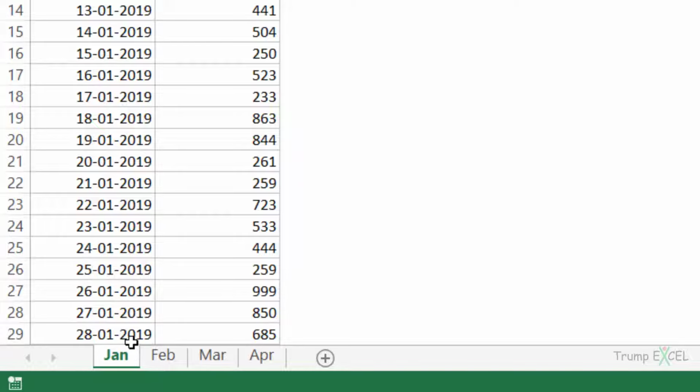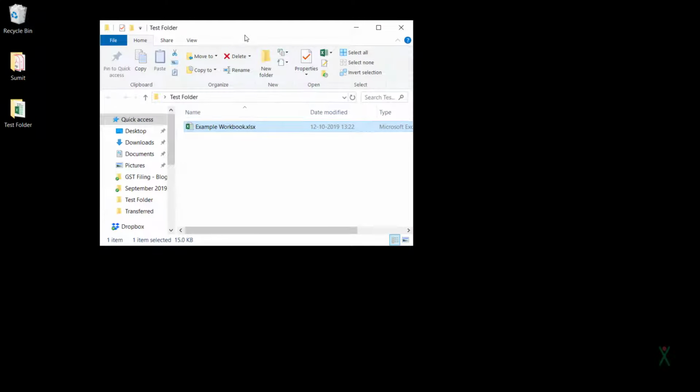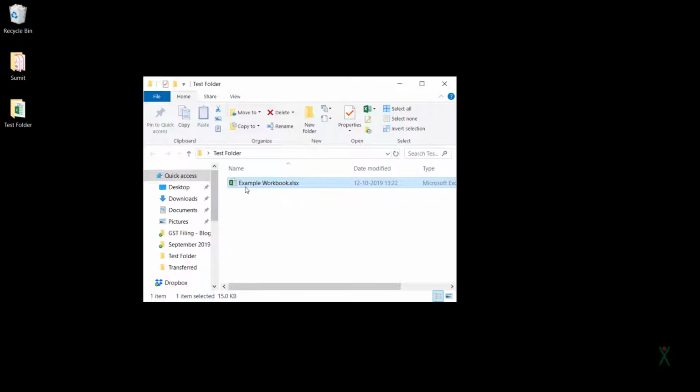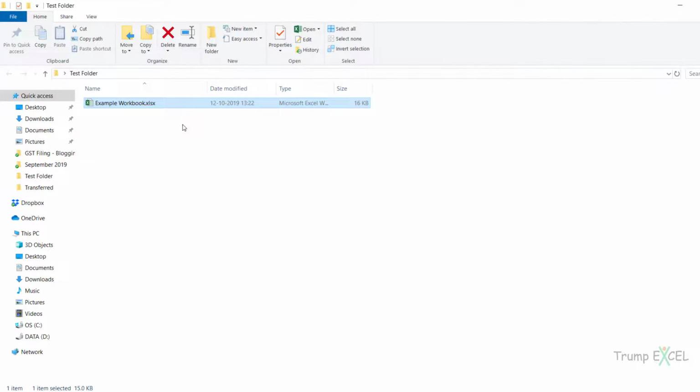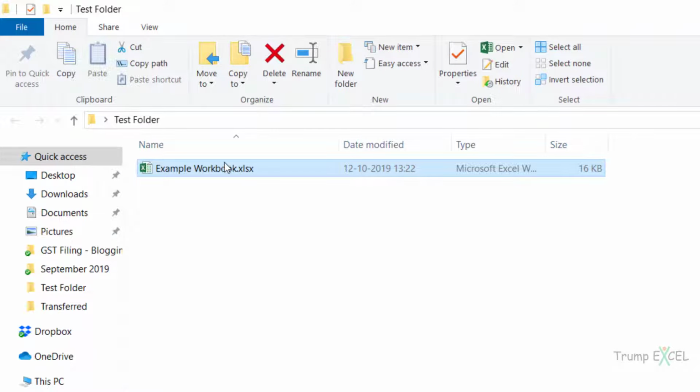Now, you cannot do this with any inbuilt functionality in Excel, but you can do this easily with a simple VBA code. Now, before I show you the VBA code, let me quickly tell you one thing that you need to do before using the VBA code: to have a folder and save this example workbook in that folder. And I'm doing this because I need all the files, all the split worksheets in the same folder. So the VBA code is going to pick up the folder location from the existing workbook and then put all the split sheets in this folder.